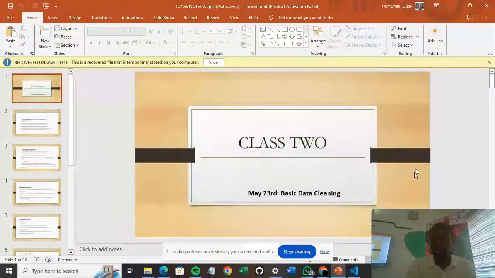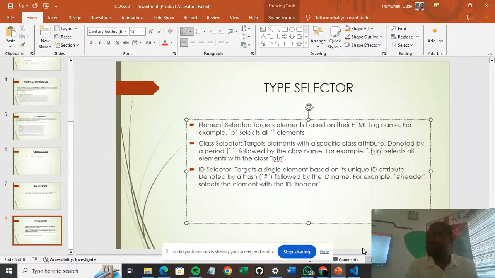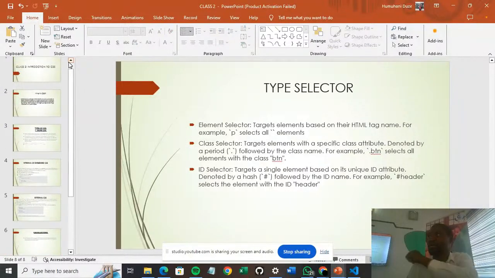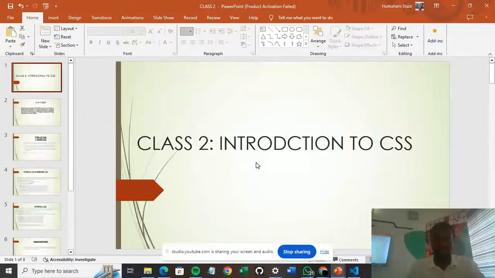No, it's not my class. Is my screen showing? Yes, my screen is showing. What is showing on the board is showing there. Okay.